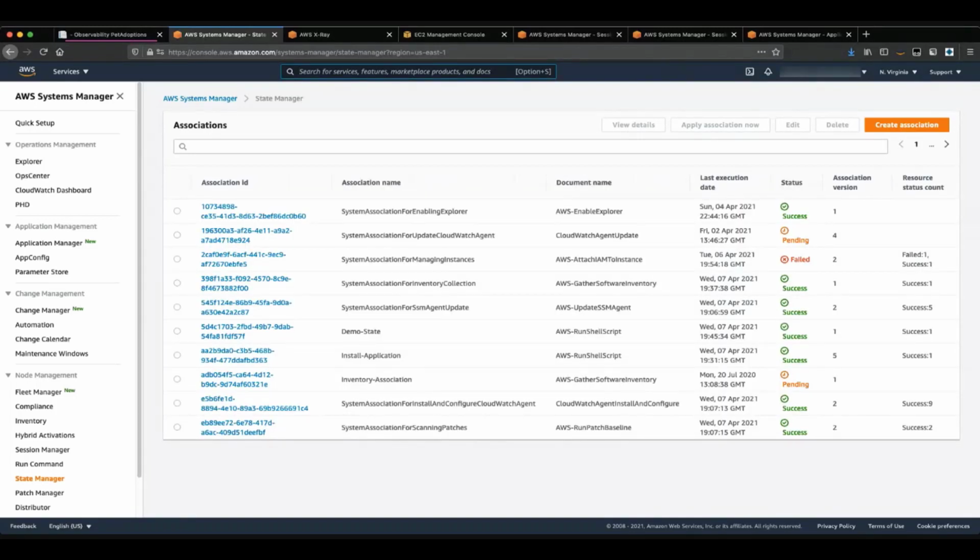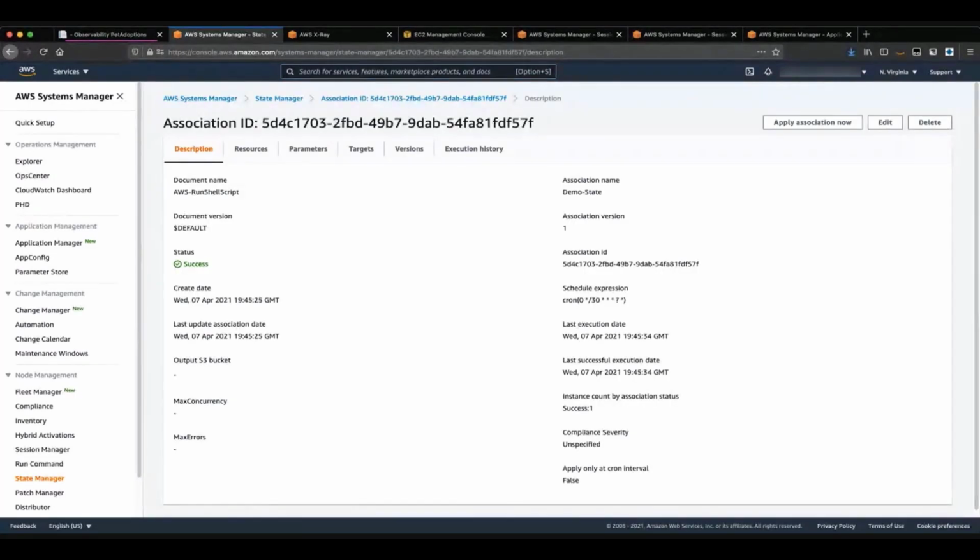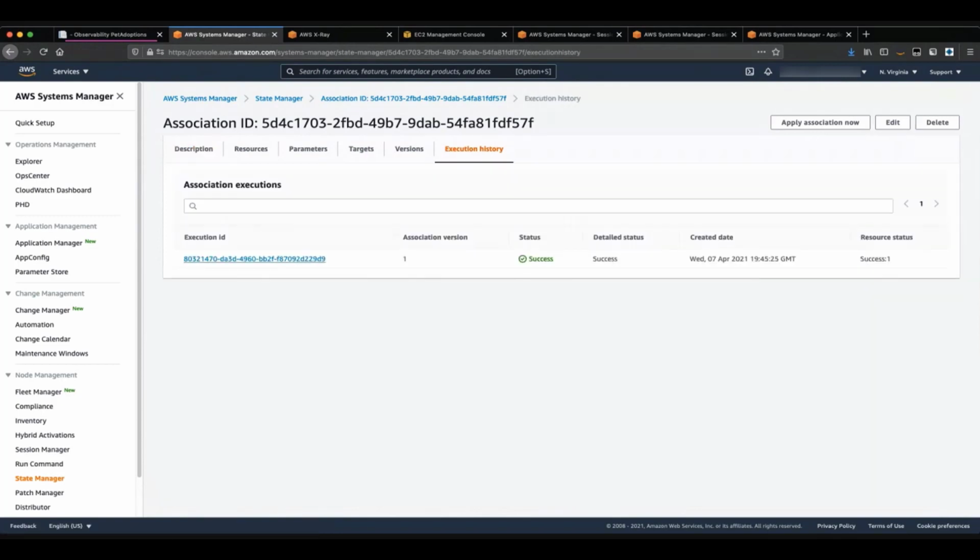As you can see here, the demo state association that we just created was successful. We can actually look at this association and grab specific information around this association that we defined. If I go to execute history, I can see the execution ID and the status was a success.